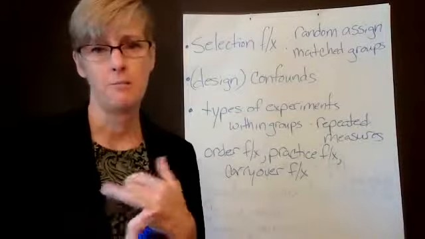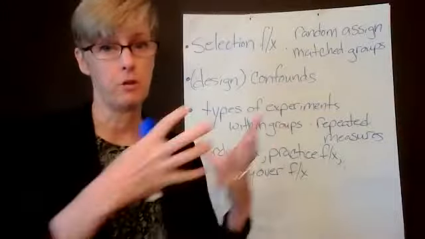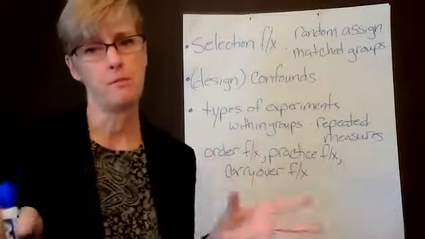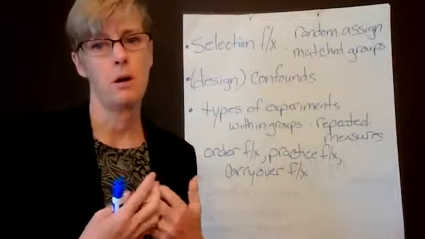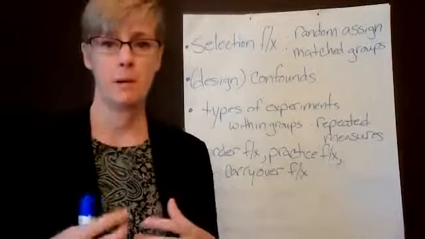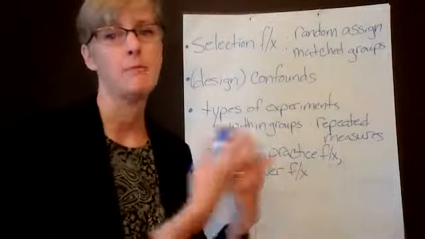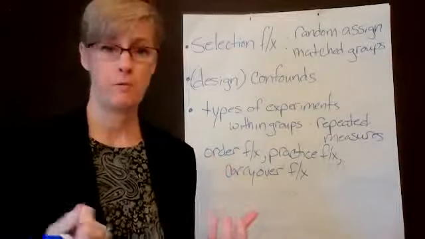You need fewer people. You control for those individual differences because they'll show up in every group. It's awesome. It's better for your stats. But it does bring up some of its own issues that we have to be careful about in design. So if I have my people going through every level of my IV, I have to be careful, in particular, about order effects.